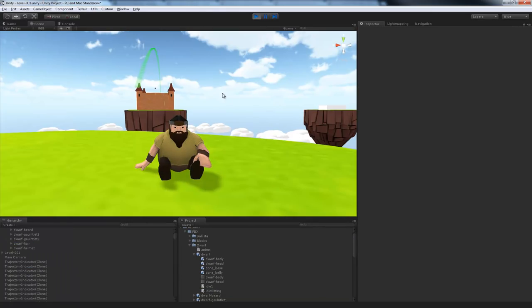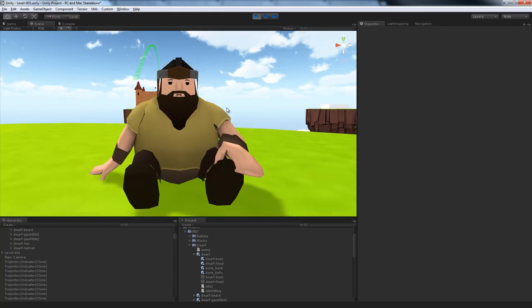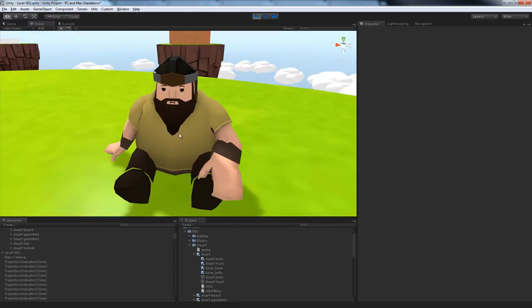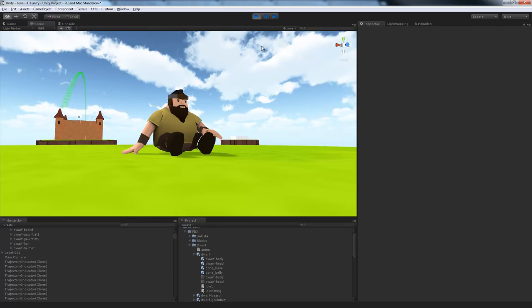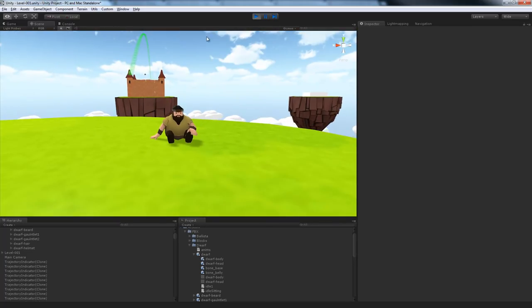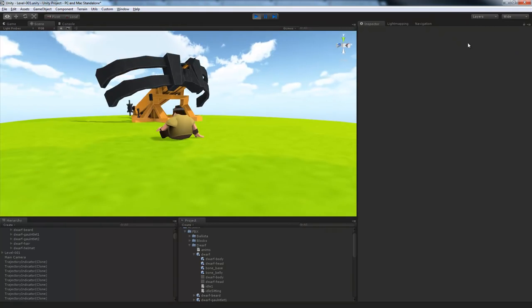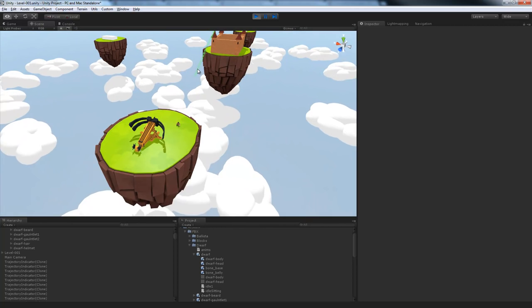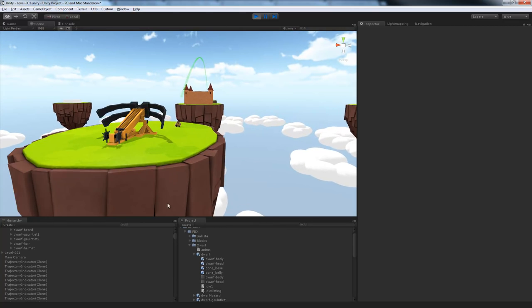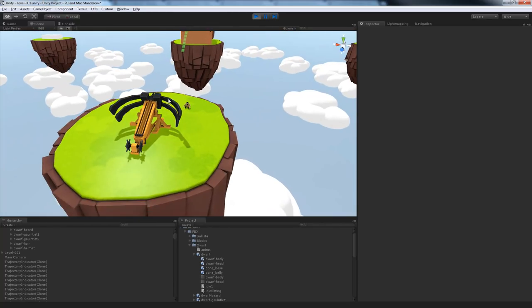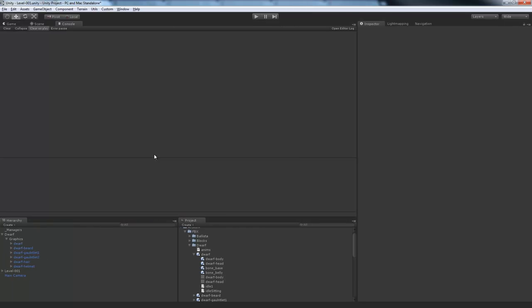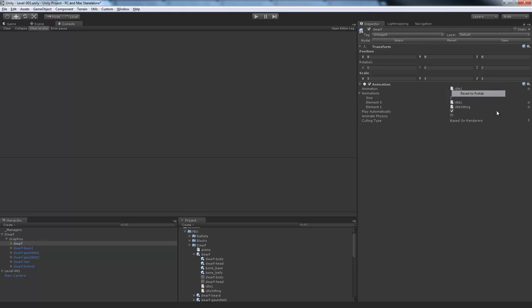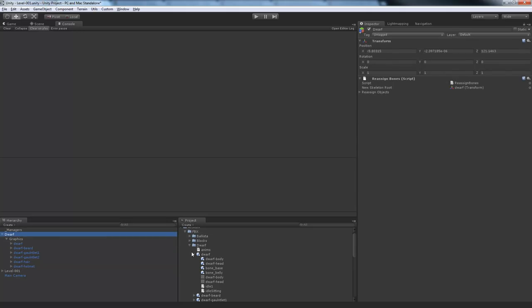So if he's looping, he's probably gonna. Yeah, see, it looks like it's probably just, yeah, those frames probably aren't quite right. But all our modular bits are now connected to the right bones and they're skinned fine, so that's excellent. It's pretty small, I'm not sure about the scale of them, how it's all going to work out. That might actually be pretty decent. Let's have a look at how he compares to, I'll switch him back to that. And let's make this guy a prefab man.